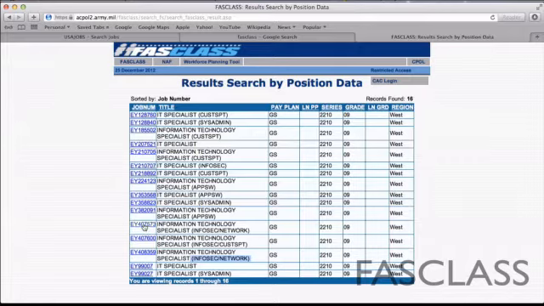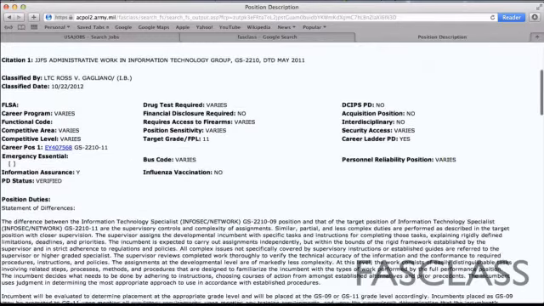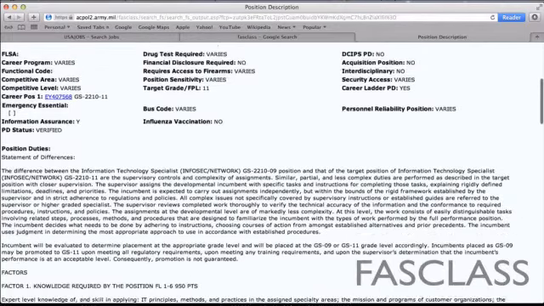Okay, so we'll go ahead and click on the first one there. And we're actually going to dig in and take a look at that position description. Okay, this is what it looks like. And you can dig into these a little bit more and try to figure out, within the organization that you're applying for, they will have different offices. And those different offices may have different position descriptions. So if you read through the details of these position descriptions, you may be able to derive specifically which one goes to the advertisement that you're applying for.